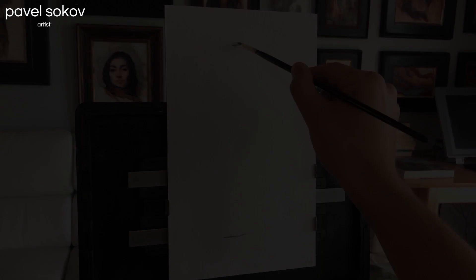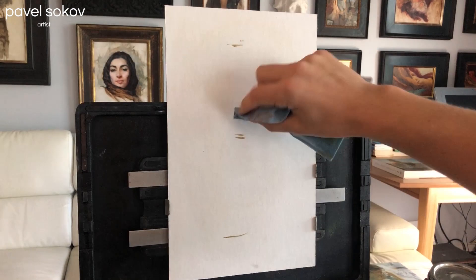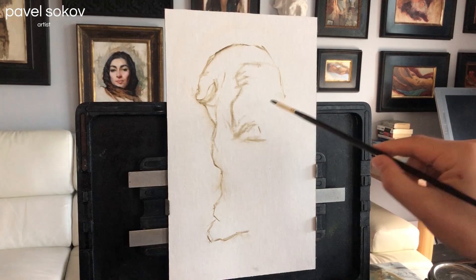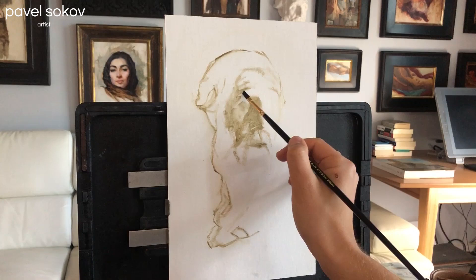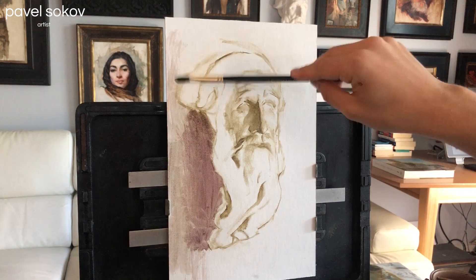You measure this by putting your hand directly in front of you and using your brush to take measurements. I'm looking for the halfway mark between my boundaries, which is where the mouth will be, and here I'm putting the width so I get to drawing right away. In a more academic setting people would make this drawing a lot more carefully and slowly and take a lot of measurements — I only took two. This is because I'm just doing a four-and-a-half hour ala prima live sketch, so if you want to do a long effort, I recommend taking as many measurements as you can.